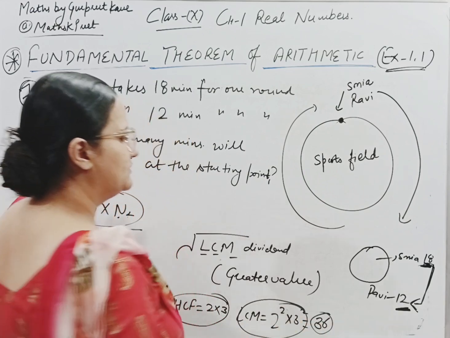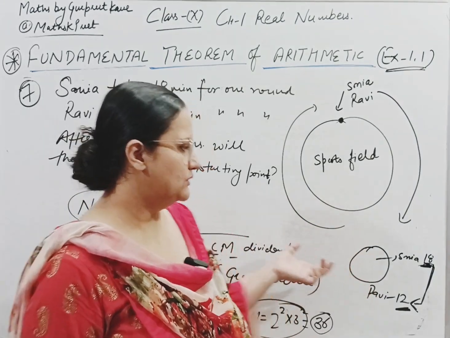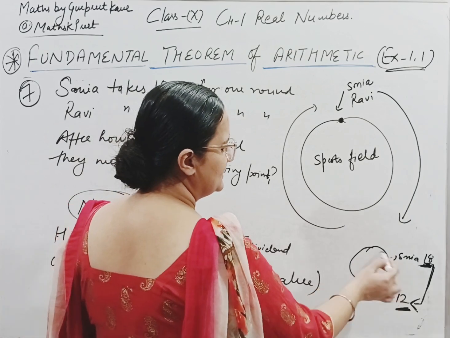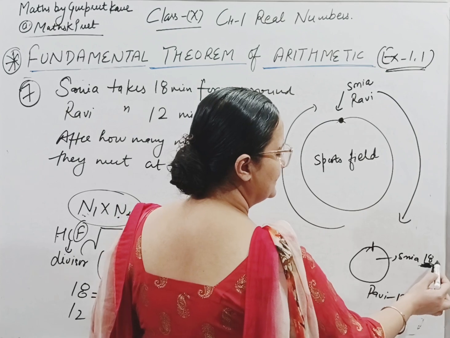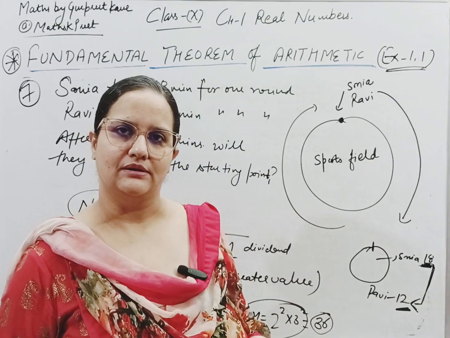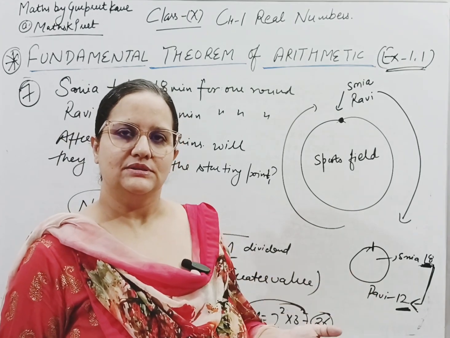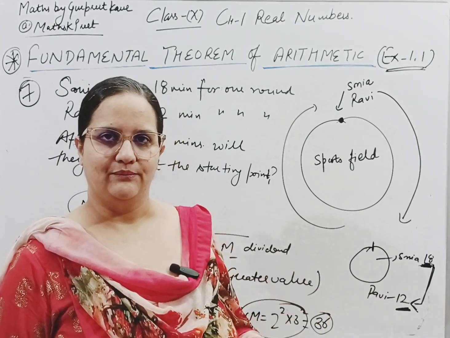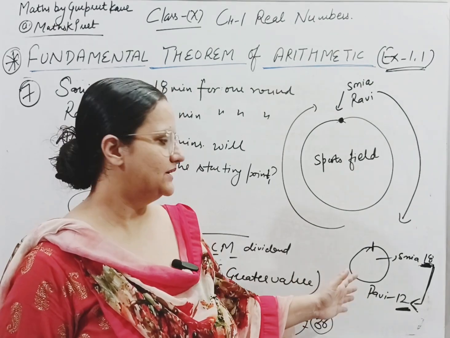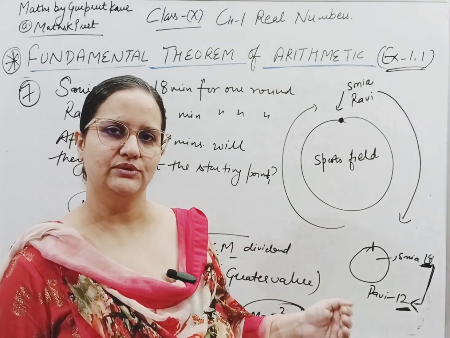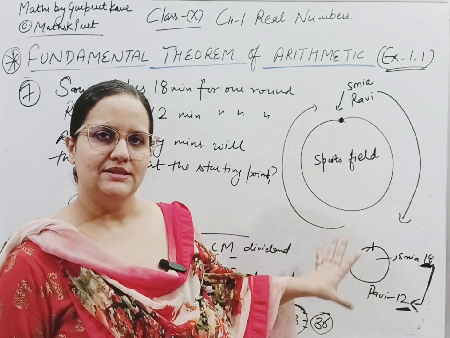Fine. So I am just trying to make the concept clear, why I need to check the LCM here. As I have told you, we need to check after how many minutes they will meet. Obviously they will meet after some rounds. After some rounds we will get minutes that will be more than 18 and 12. So if we need to get a value that is more than the given values, in those questions we have to check the LCM only. And to get a lower value, where the result could be lower than the given values, in those questions we can check the HCF. So such types of questions are related to LCM only.